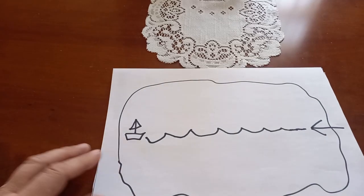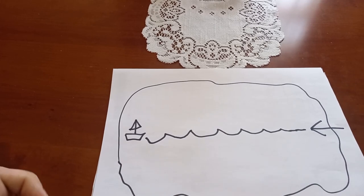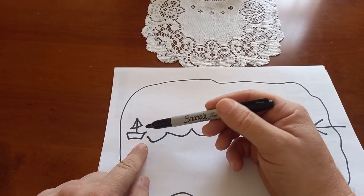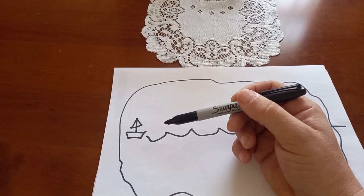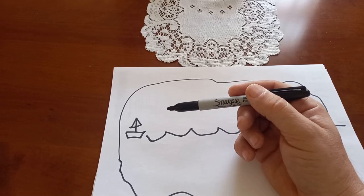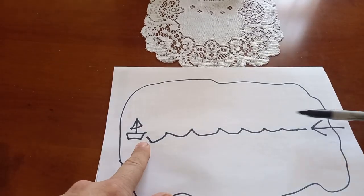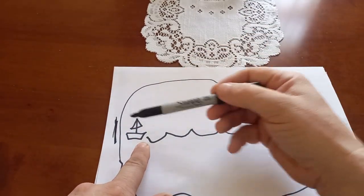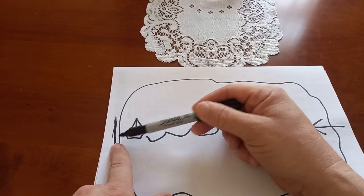So that's one reason. The second reason is that when you come to lift your weight to get back off, it's not always possible to just pull your anchor up and then get moving. Something else could happen. You could have weeds tangled everywhere. It's going to take you a couple of minutes to get it all stowed and put away nicely. And in those couple of minutes, that wind is blowing you towards this bank here. So you've not got long. You've got seconds before you're up against the bank.